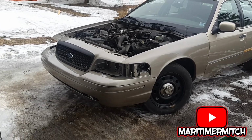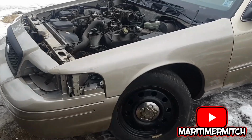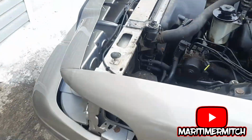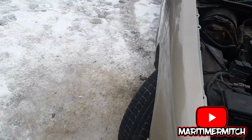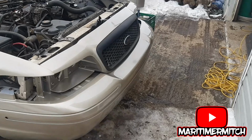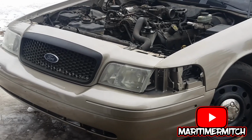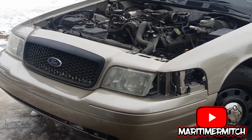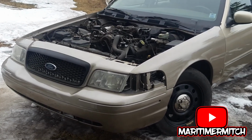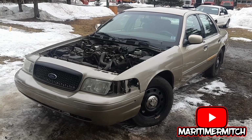Okay, so I got the bumper on now, and the grill installed into the header panel. Just a few little more buttoning up on the bumper down here. I'm using bolts instead of the plastic clips because they didn't come out so well. I had to break them off. So I'm using bolts instead. It's starting to come together. Headlights are installed. I plan on taking those back out in the future and cleaning them up or putting new ones, as those ones are pretty dull looking, but for now they'll serve the purpose. Now I'm going to put the corner lights in.